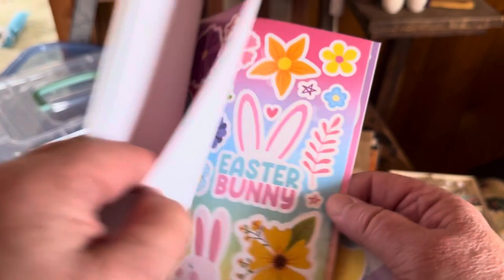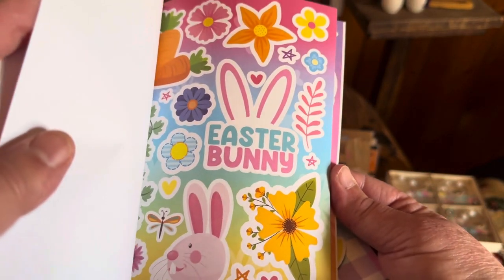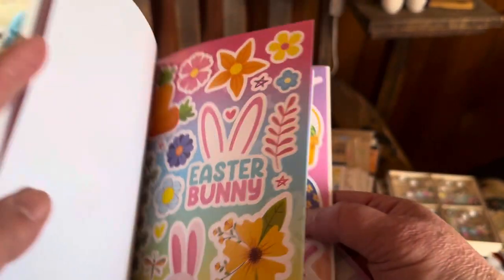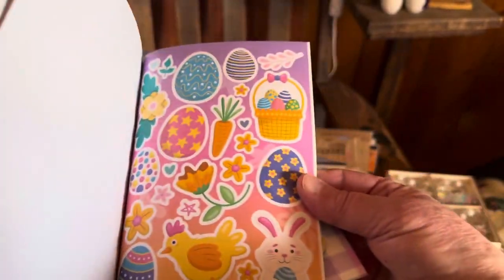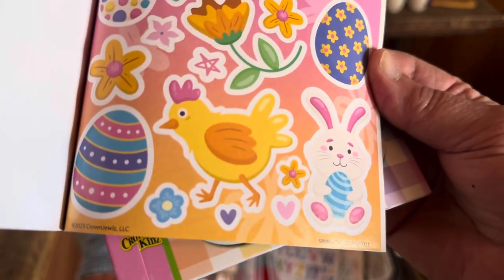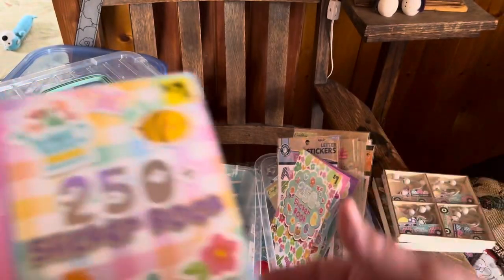We had snow yesterday — it was 9 degrees when I woke up yesterday morning. Today it is 49 degrees and all the snow we got yesterday has melted. Easter bunny, these are really cute, I love that yellow flower, bunch of eggs. I purchased it for that running chicken — I thought it was so cute. It reminds me of Regina's sketches.